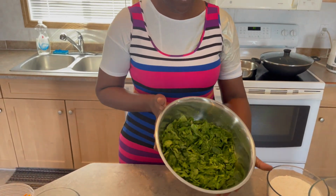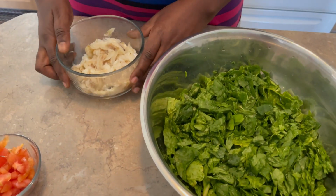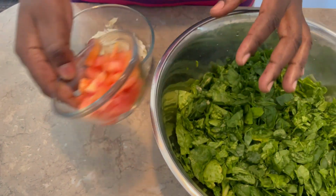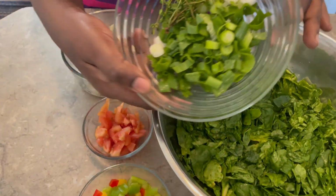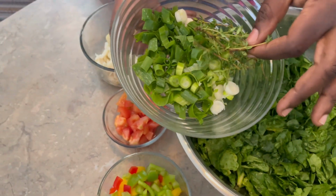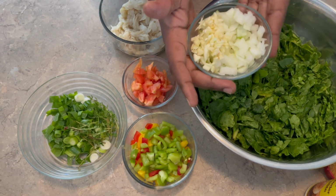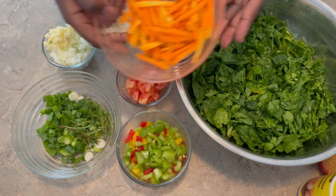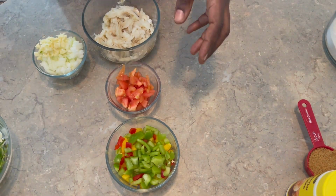Today, I'll be making for you some steamed spinach with salted codfish. And these are the ingredients that I'll be using. Some spinach, salted codfish, one tomato, a mixture of bell peppers, some green onions or scallions, some thyme, one medium onion, and about 3 cloves of garlic, and a carrot. I'm just gonna set these aside.